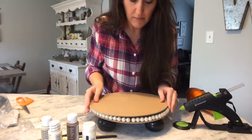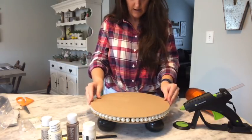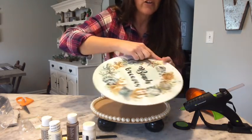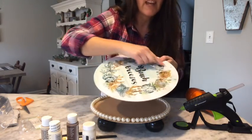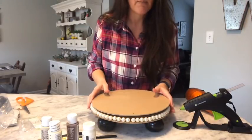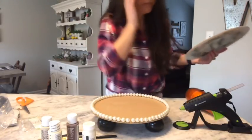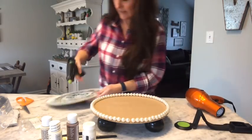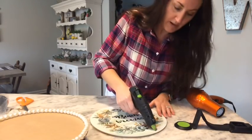I'm going to line up the hole to that. Then all I'm going to do is put a line of hot glue all the way around on the edge, and I'm just going to sit down on top of these pearls and let it dry. Okay, and let's get to it. I'm just going to put my hot glue all the way around.